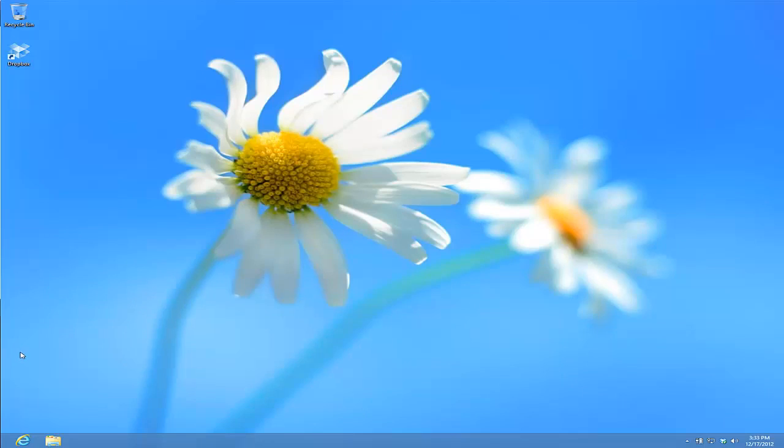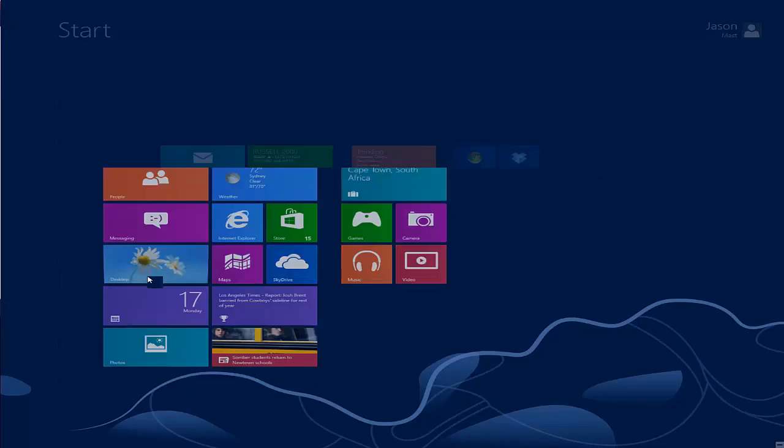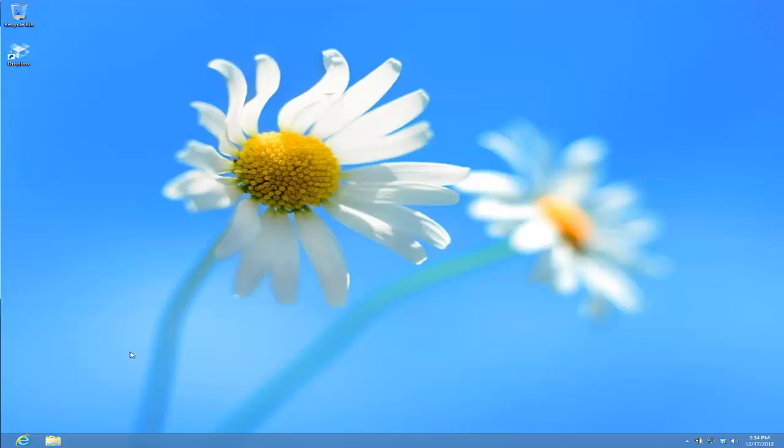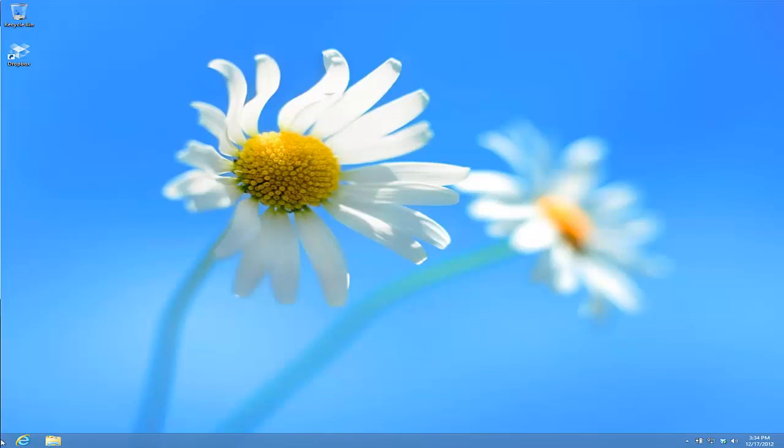The main difference is that you don't have your little start bar over here anymore. And what they've done is they've kind of hid that. So if you hover over here in the bottom left, you can see it again. So if you click on it, it brings you back here. So you're probably wondering where your run functionalities are. How do I get to device manager and that type of thing. So now what you have to do is go over here in the right corner and be very careful, because if you move it too much it won't stay. You got to right, try that again.